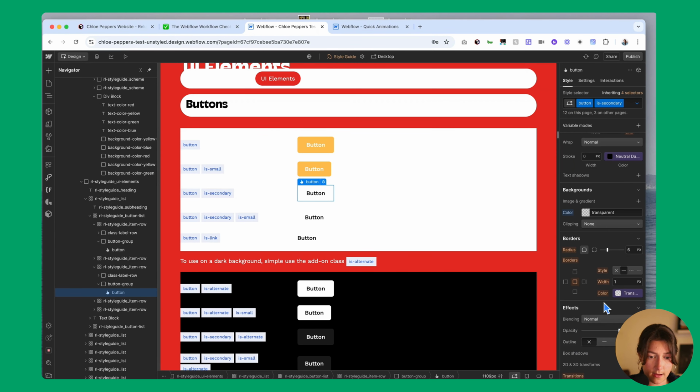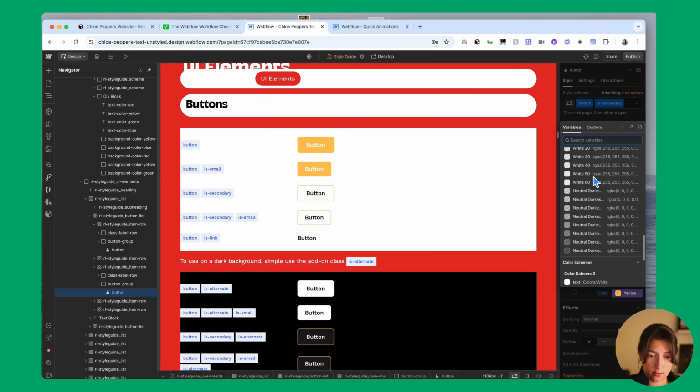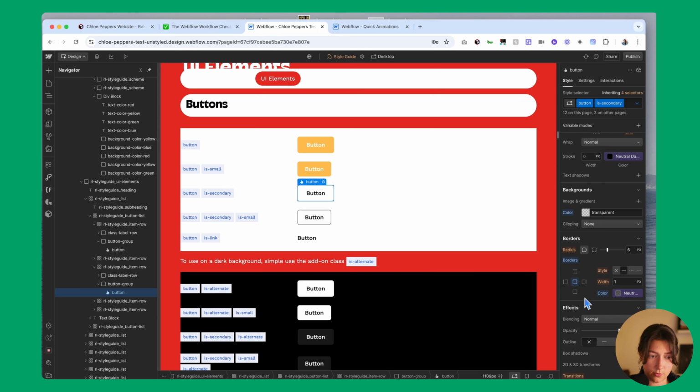Let's remove that. And then I want there to be neutral darkest, but a little bit opaque. And then for something that's a link on a hover state, underline, great. And it looks like these buttons already have default hover states.